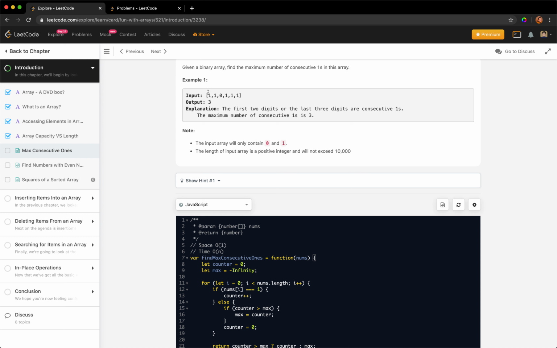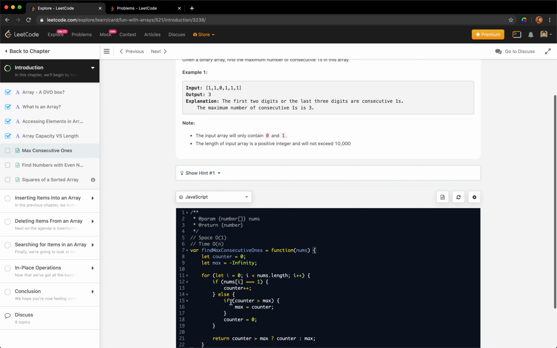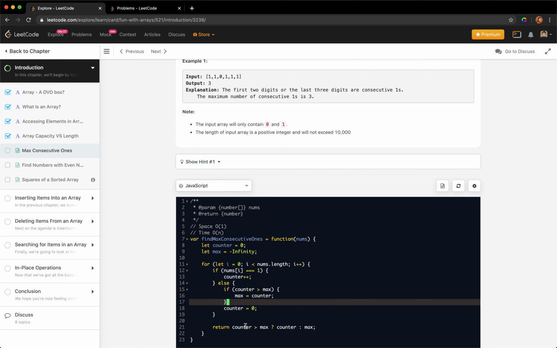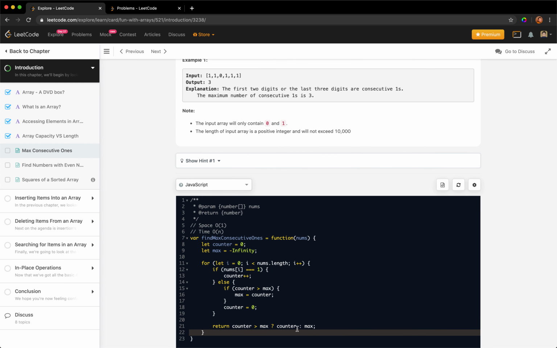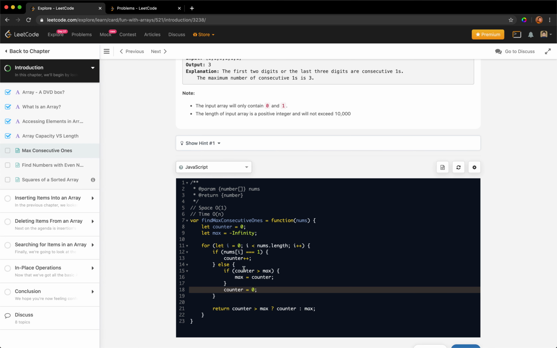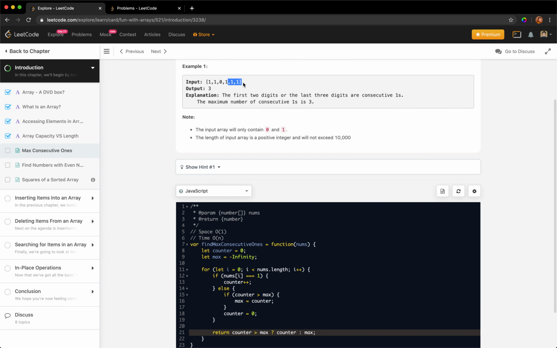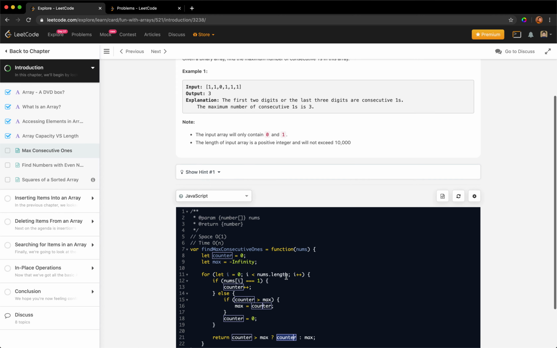If current is equal to 1, add to the counter; it hits a 0, I want to check if the counter is greater than max. So 2 is greater than negative infinity, max equals counter, and then reset the counter. And then at the end here, this syntax is basically saying, check whether or not the counter is greater than max. In this case here at the end, counter is going to be 3, but max is going to be 2, because the only time we collect this is when it hits a 0. At the very end here, it's not a 0. Therefore, I want to check whether or not the current counter is greater than the maximum. Well, in this case, it's going to be 3. I want to return counter.